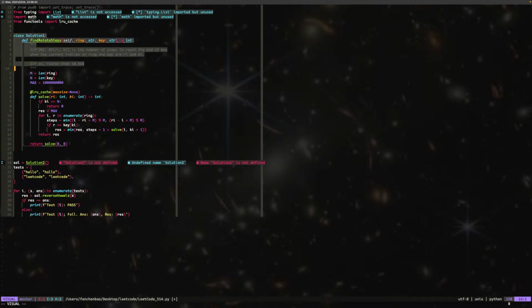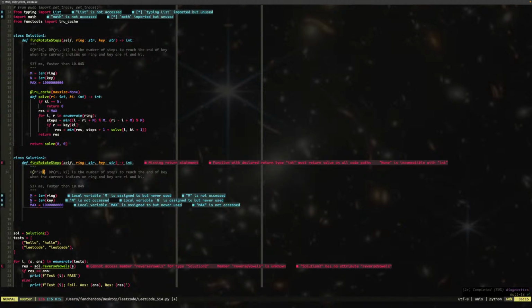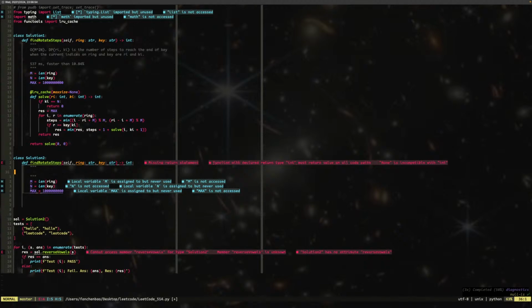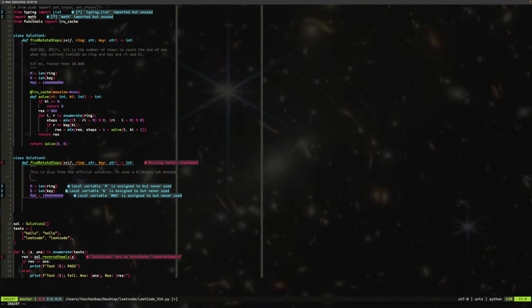We have solution 2. This is also from the official solution. It uses a Dijkstra-ish method.